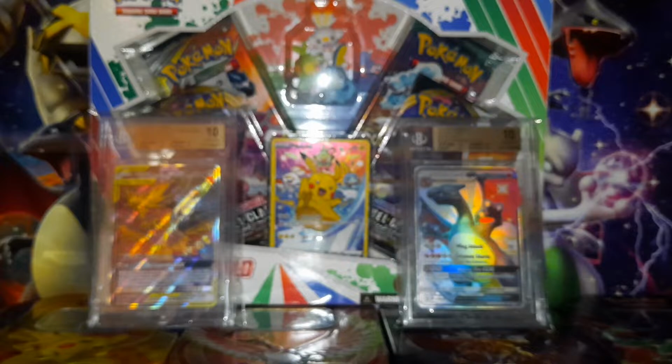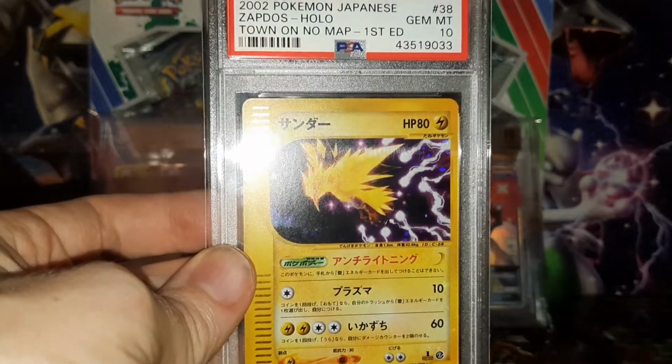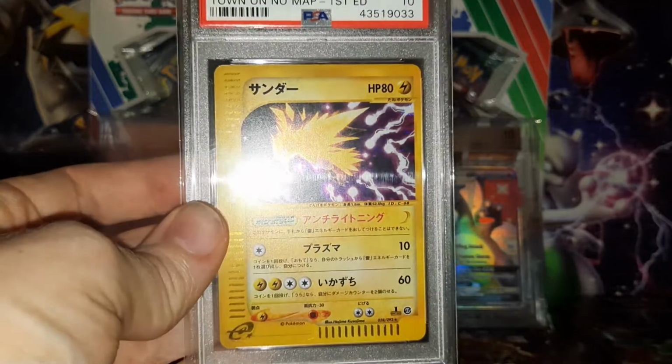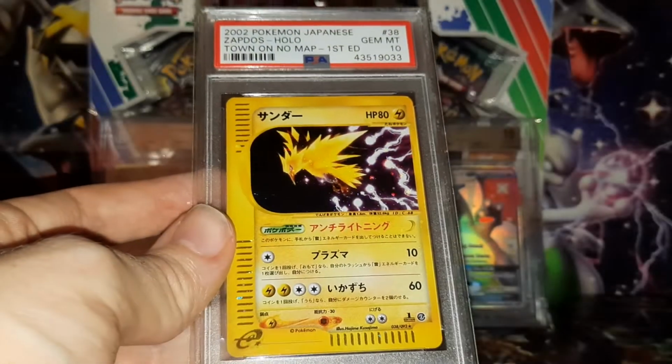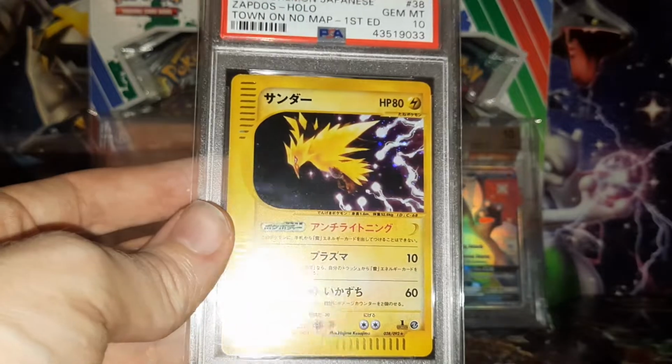Then we have another card from Town on No Map. It is a first edition Zapdos. It's a very nice looking card. I had this card as a kid in a non-holo, and I actually still have it. Never did have the holographic, but just love that set name, and it is a great looking Zapdos.